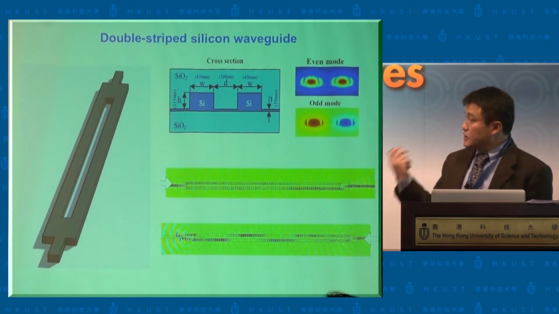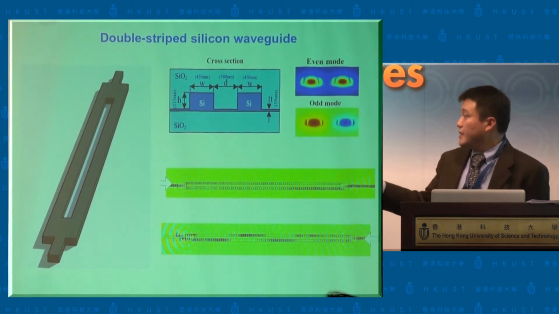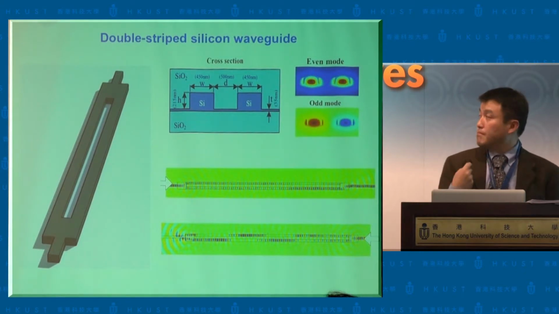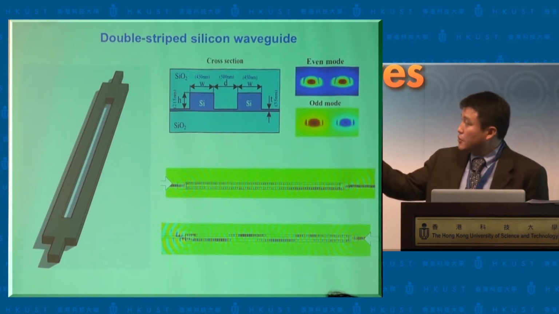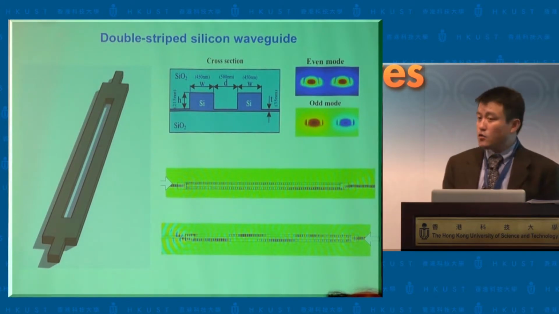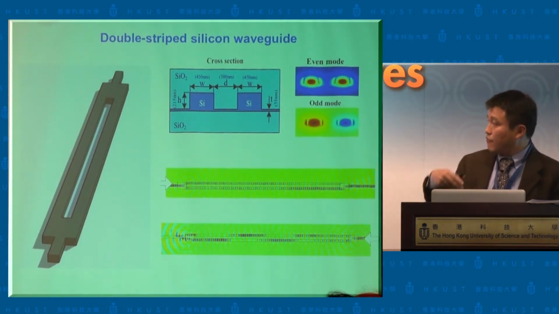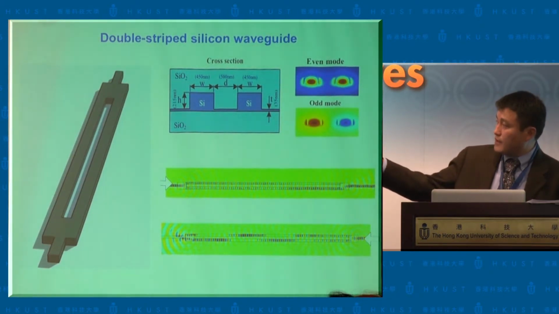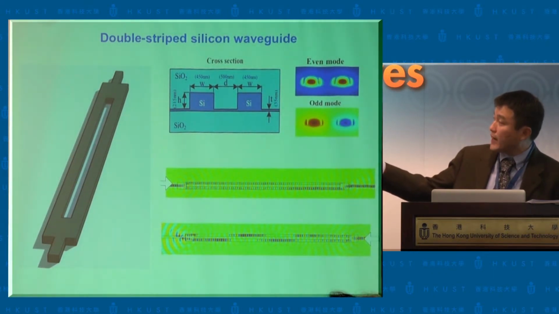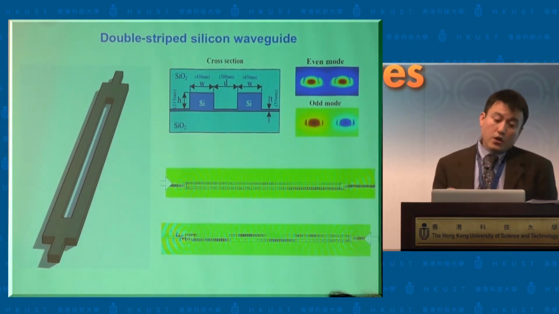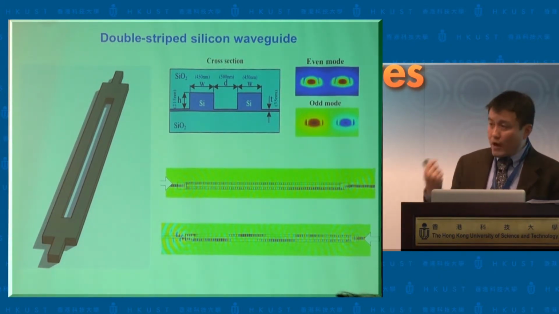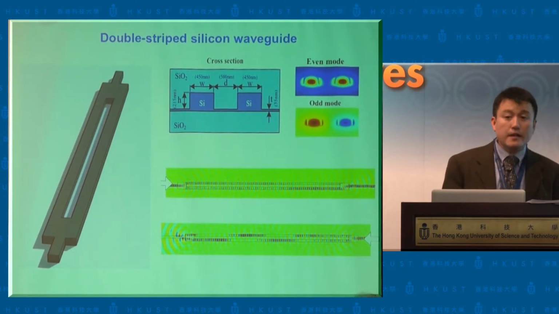And through this modulation, in the backward direction, we have this modal transition, photonic transition, between the even mode and the odd mode. So if you have a fundamental even mode that comes in, you will couple to this even mode, and upon propagating along here, convert to the odd mode and radiate away. On the other hand, in the forward direction, the fundamental mode comes in, couples to the even mode, propagates, and then stays in the even mode and couples out. So in doing so, you will have a contrast in transmission coefficient between 2 single-mode waveguides.